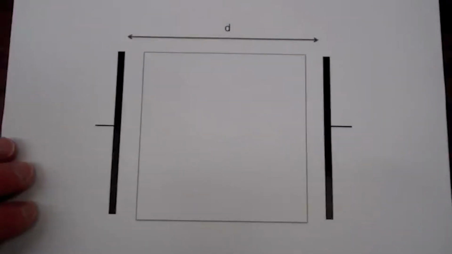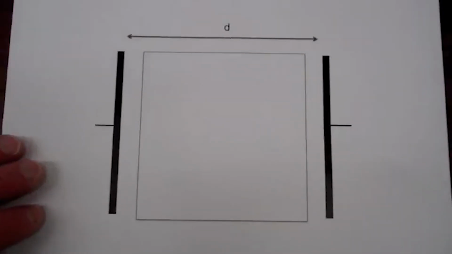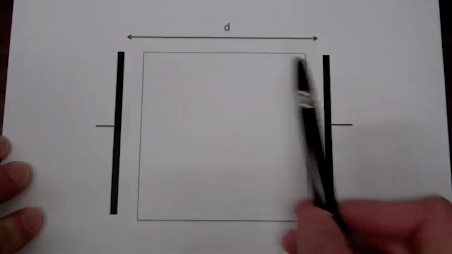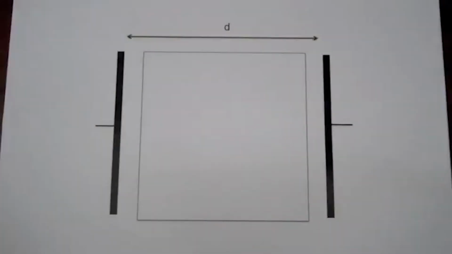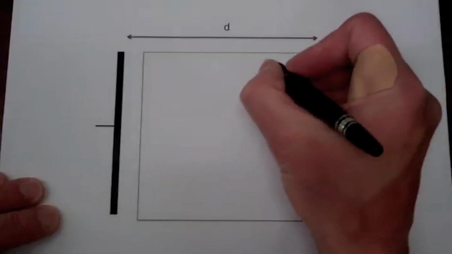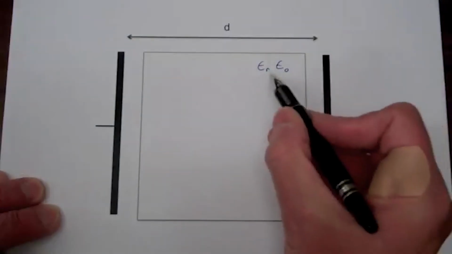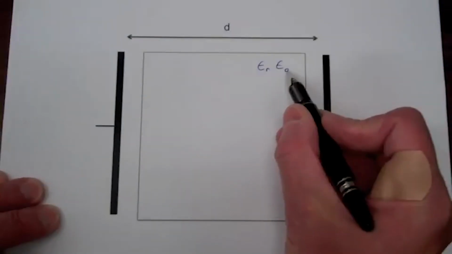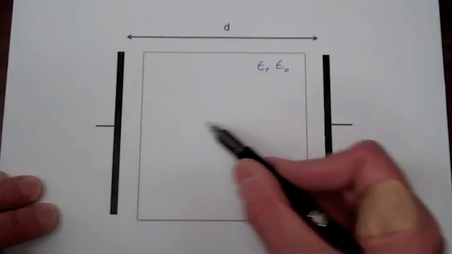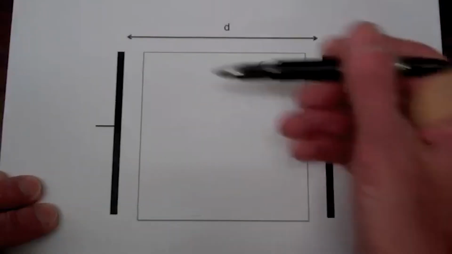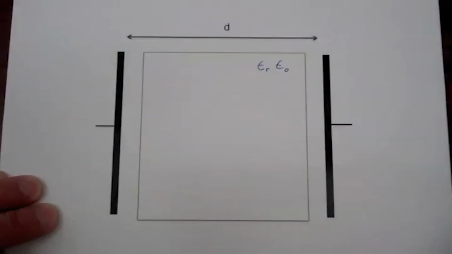Let's look at the procedure for determining the capacitance of some geometry. And we will look at this simple case of two parallel plates with a dielectric in between. So the spacing of the plates is going to be D. The dielectric will have some dielectric constant epsilon sub r, so the absolute permittivity is epsilon sub r times epsilon sub 0. The dielectric will fill the complete region between the plates, but for illustrative purposes I'm going to leave little gaps between the dielectric and the plates.